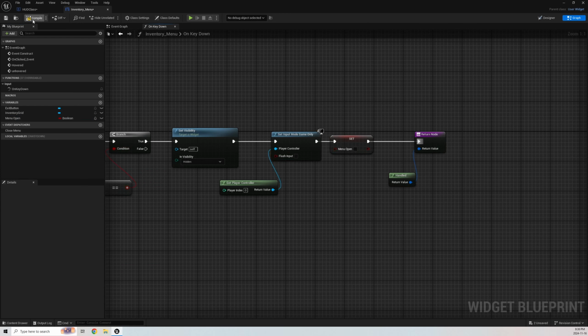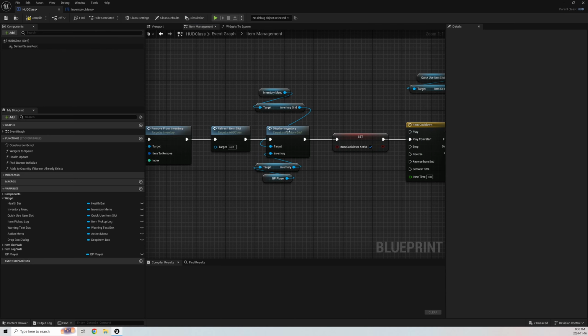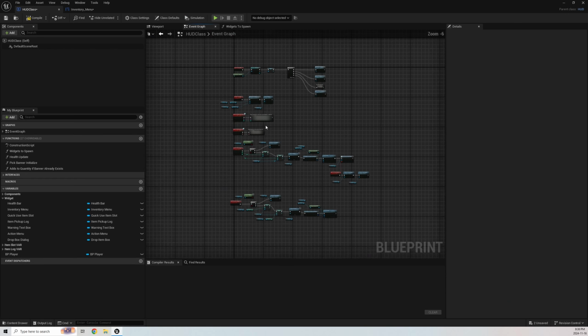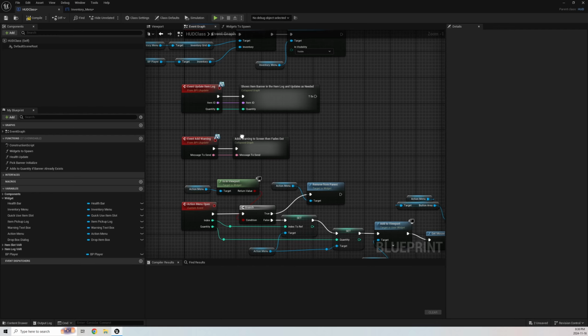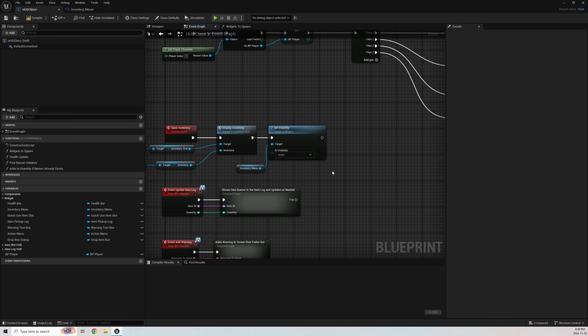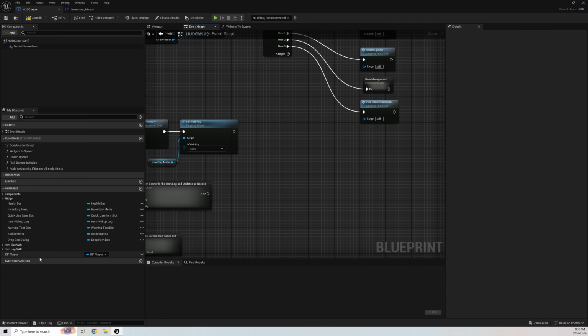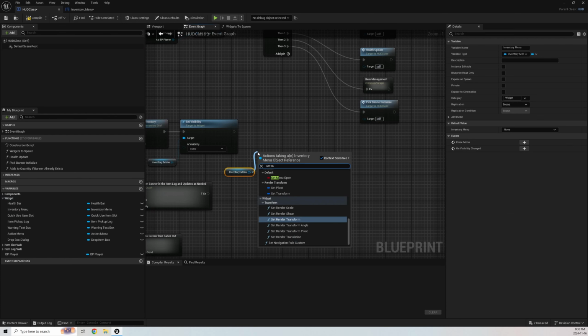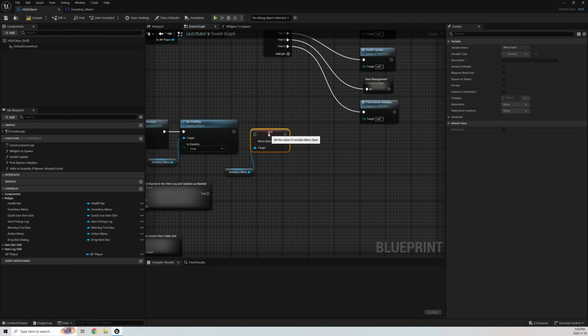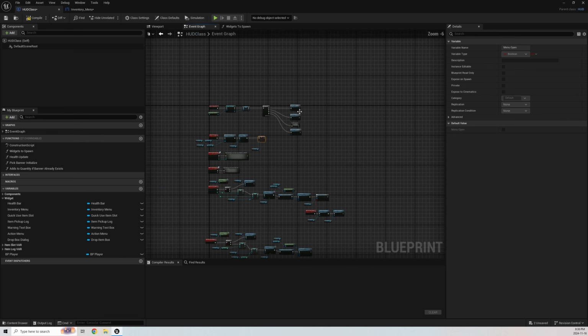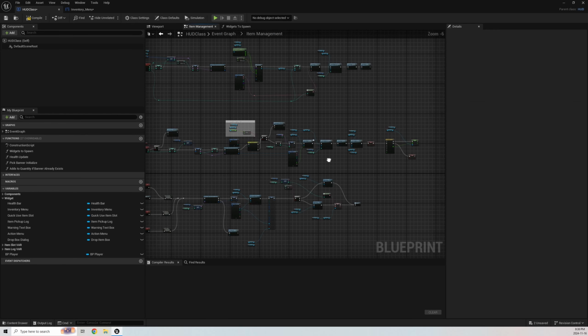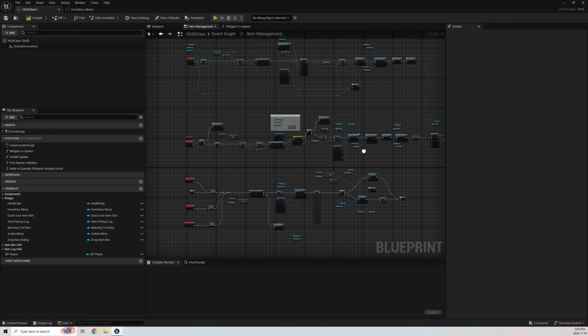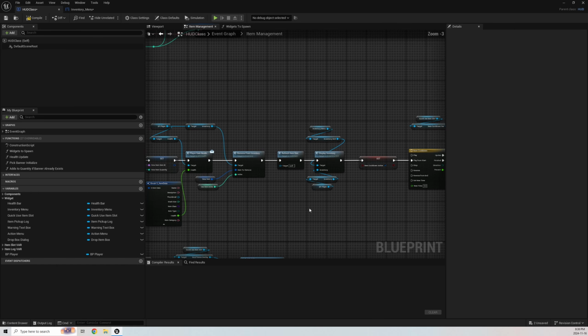And then afterwards, let's go back into our HUD class, and we will go to our event graph, and we will go to where it says open inventory. And then we're going to get our inventory menu, and then we're going to set menu open as true. Okay, and then once that's been done, we're going to go back into item management, and then back to the end of our line here where it says display inventory.